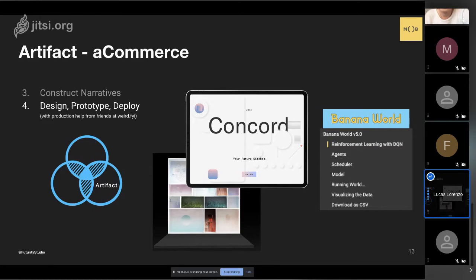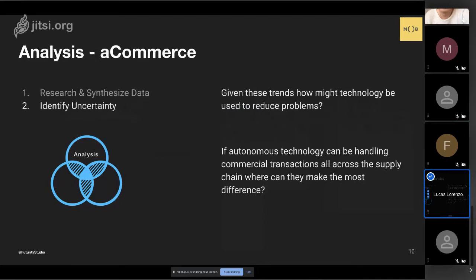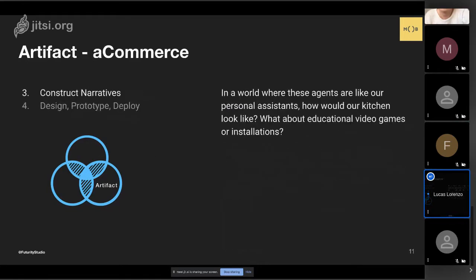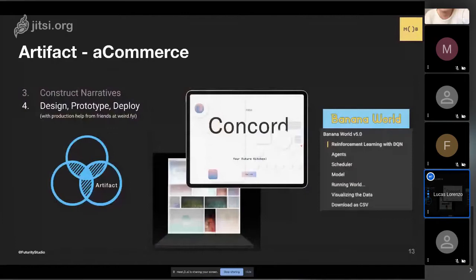And the point of Futurity is to experiment and pilot and use the findings that we have in steps 1 and 2, right? Research and understand uncertainty, to then further develop the narratives to address the problem at different levels. And it doesn't necessarily need to be human focused, which I think is an awesome thing about Futurity, right? Just the fact that we can experiment on what machines are going to be doing in this space, I think is very novel. And it's something that not many people in the design world are addressing.